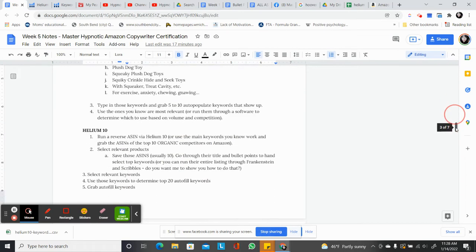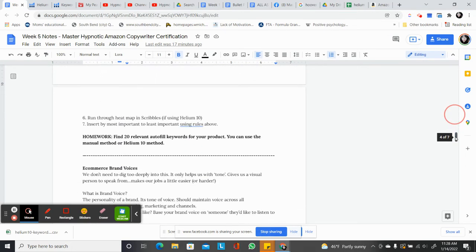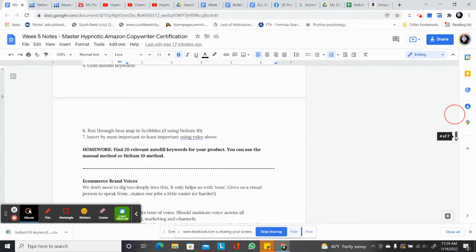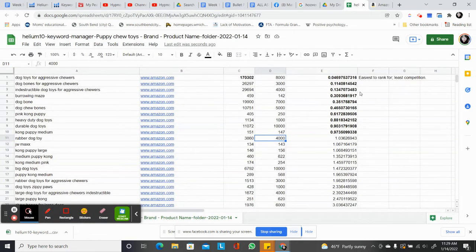I do, Diane. Looking at this sheet that you're doing, is there a certain number that you consider too competitive and stay away from? No, not for infusing it into the listing, because we just want to focus on ranking. This is just to show you which ones are going to be easiest to rank for. I always start by looking at keywords under 1, right? And this is my saturation analysis, algorithm or competitive analysis, whatever you want to call it. But no, there's not words we want to stay away from necessarily unless they flag the powers that be.